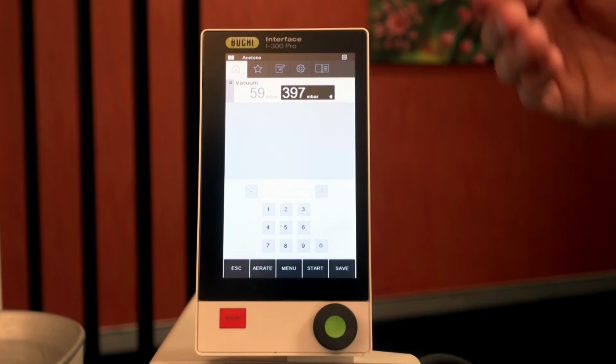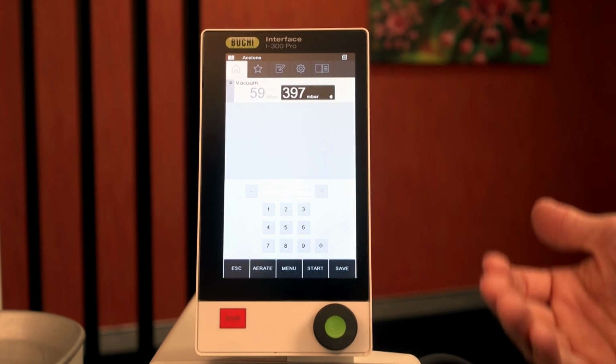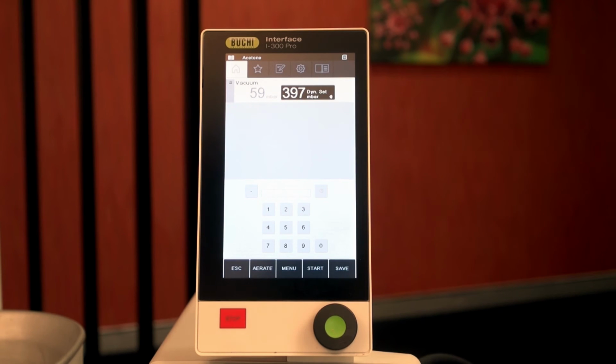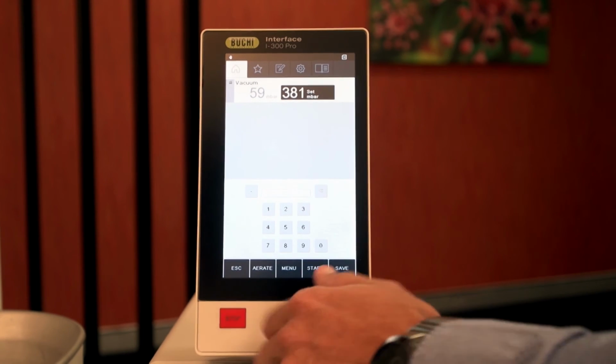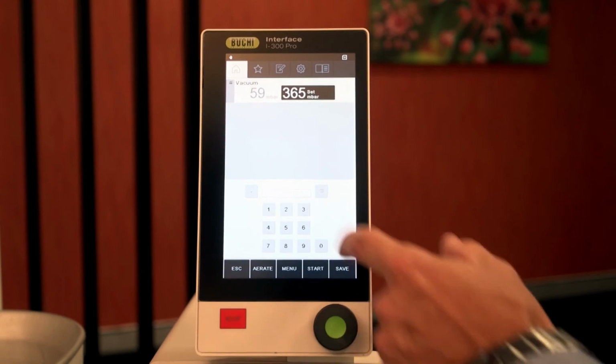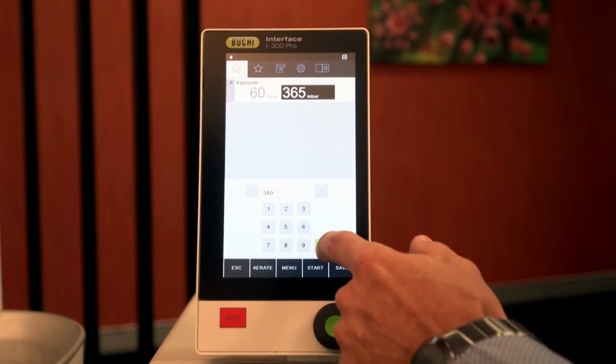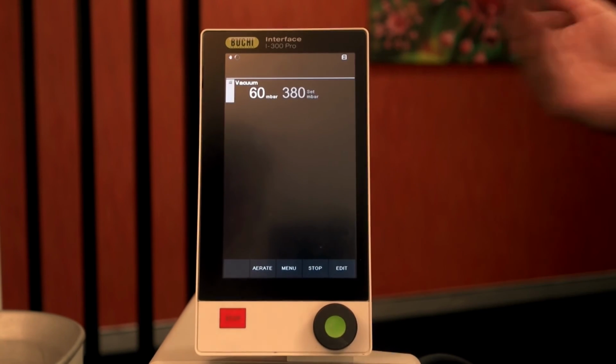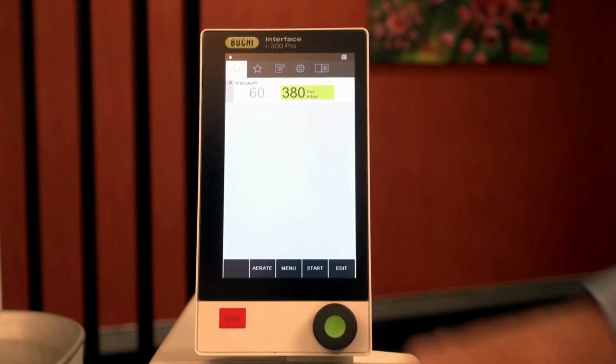If we want to edit, we can change it to something of our own if we want to. If we found that we run acetone on our specific volume and it comes in at about 380, we can either change with our rotation or we can change using our touchscreen control here. And we hit save, then we can hit start. Again, it goes to black to show you that we're operating. We hit stop and we can aerate.